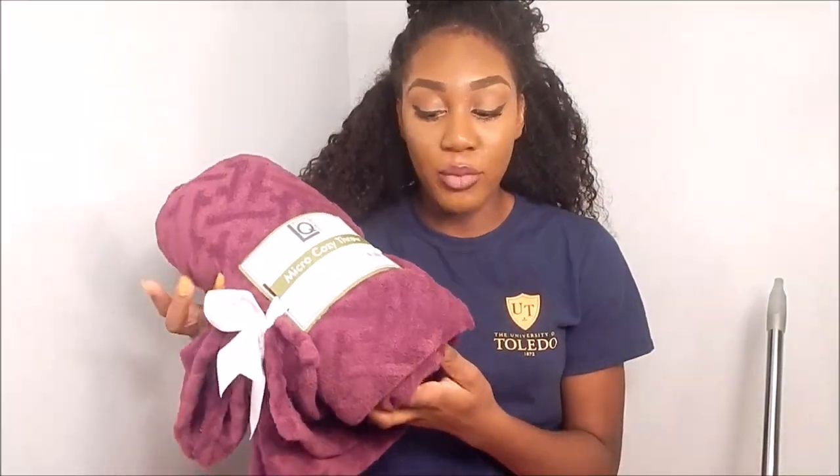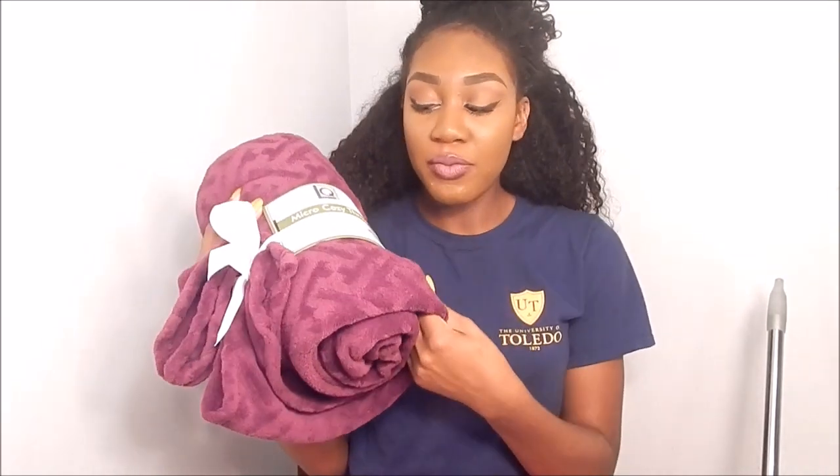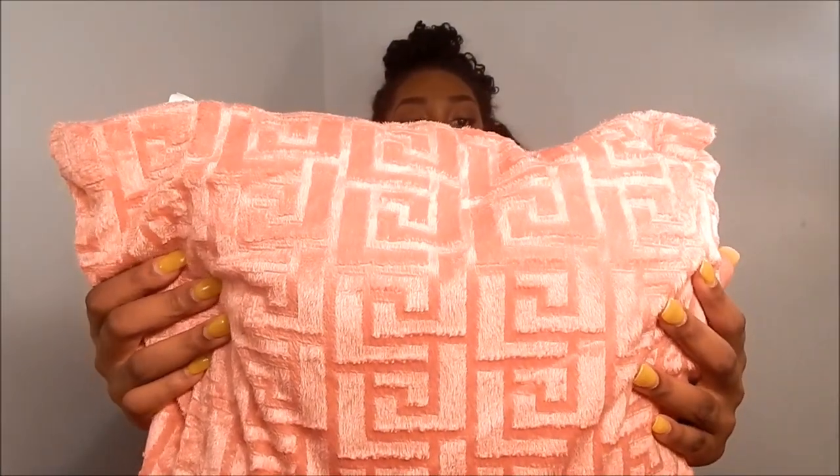You'll also want a throw blanket — one of those really soft microfiber ones. Toledo, Ohio gets really cold since it's right by Lake Michigan and at the top of the state, so I'll need as much comfort as I can get. The last bedding item is a sham — I bought this before even seeing the bedding in person, but it goes pretty well. It's soft and pink with little squares on it.